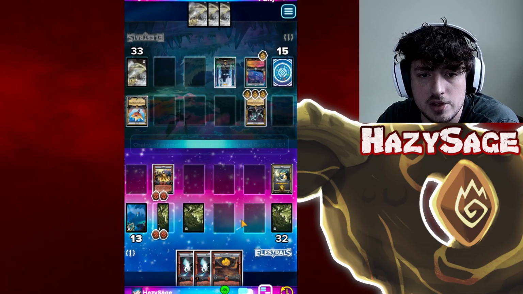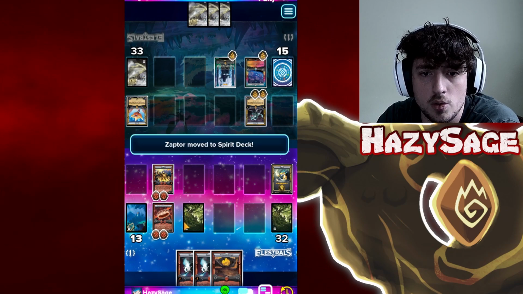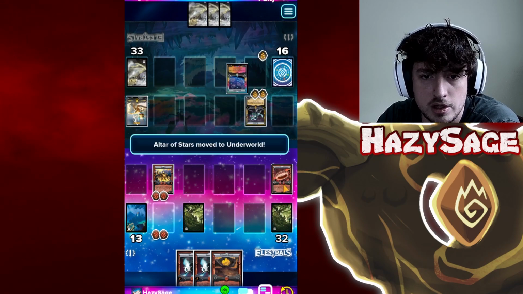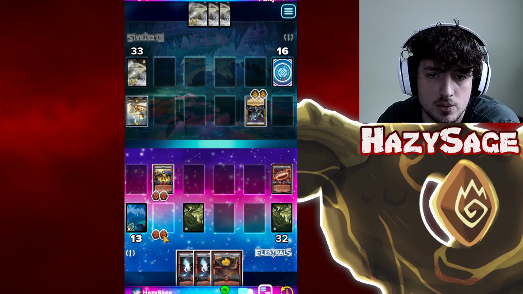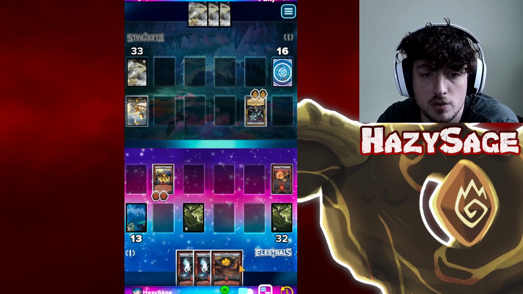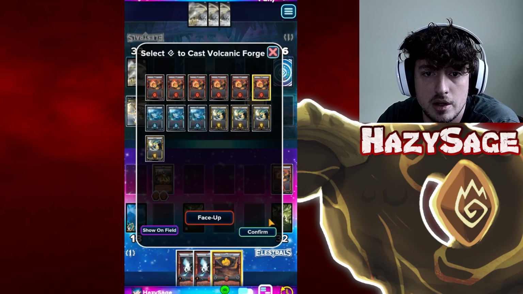So he decides to go for Altar of the Stars, and I chained it. So essentially what happens here is I get to destroy his Zeus. Yep. All he got was essentially 1 spirit back, and I got to take out both of his back rows. So in my opinion, that was a pretty successful chain that I got to use there.